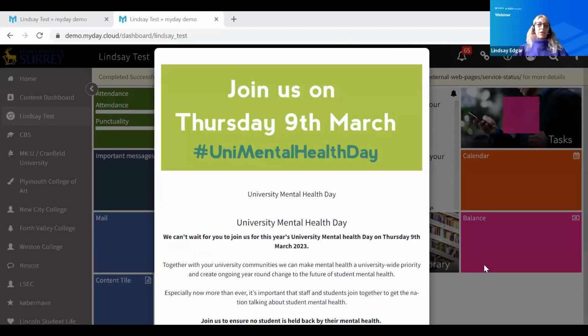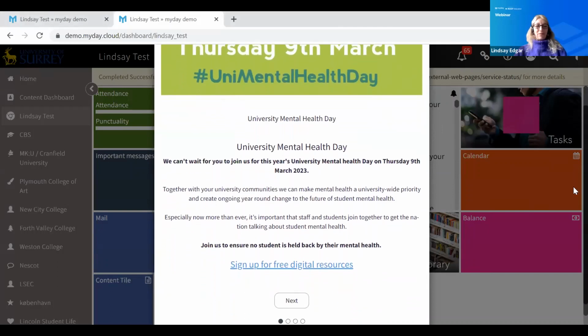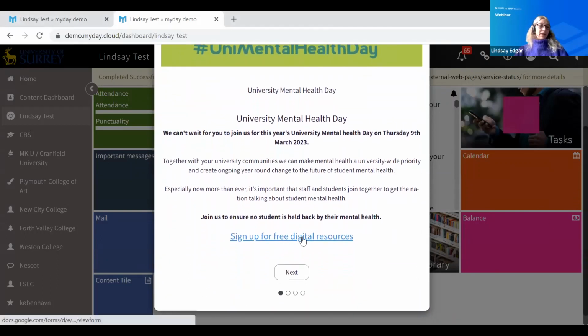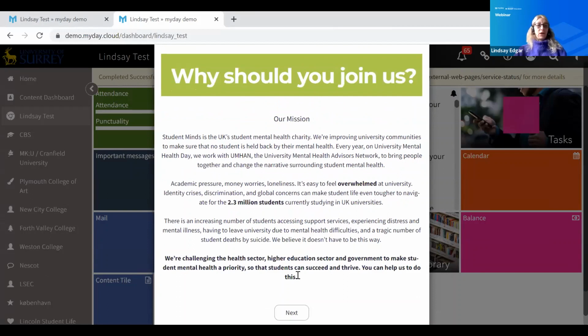Just having a little look, quite a few of you haven't actually used the welcome wizard before. So it might be something you might want to have a look at and have a little play with. So this is one that I prepared earlier, a little bit of Blue Peter for you. Effectively, this has already been implemented onto a test dashboard that I've created, and this is how it would appear when it pops up. As you can see, I've got the nice image there that I've pinched. I've got some basic information there, and also some links for free digital resources that are available on the website. And then you've got the next button, so it can take you through a nice little journey.